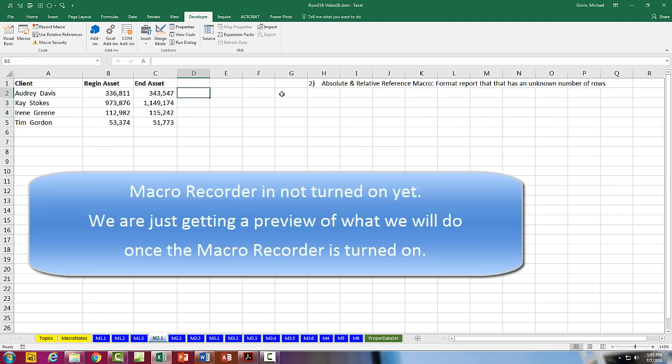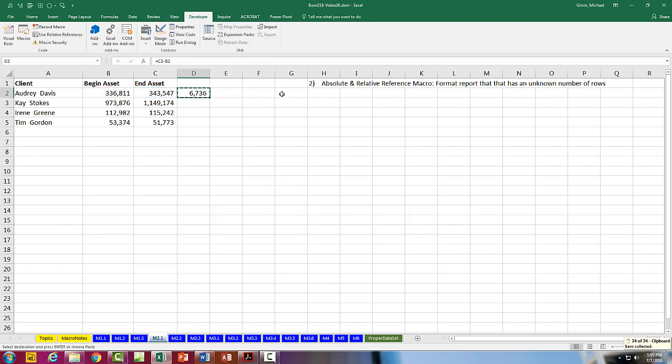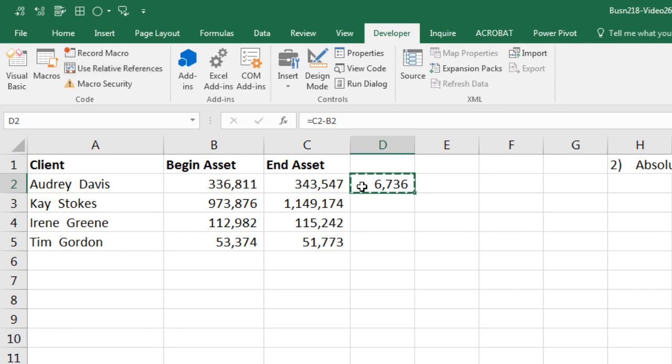We're going to do something like this. I'm going to create the formula equals end asset minus begin asset, Control Enter. I'm going to copy it, and we're thinking like the macro recorder is turned on. Notice absolute references are turned on. And even if I click right here, remember, every data set's going to have at least one record, right? But now we're going to use a keyboard to jump down to the bottom of the column. If I were to click like this, it would say C5. But instead, if I use Control down arrow, the actual code records go down to the bottom of the current range, which means it keeps looking until it finds an empty cell and jumps back.